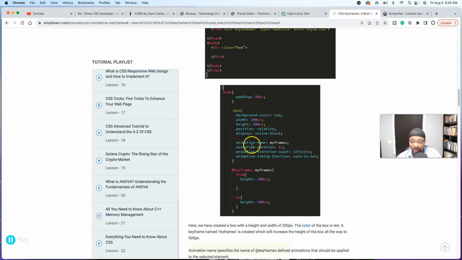So for the property name, where it says animation name, you can create any name that you want to. Where you see the camel effect, with lowercase and then the letter F capitalized, it's called camel casing. In coding, it's a naming convention, and it helps you easily identify how you're naming certain functions and variables within your programming language. Here we have the animation duration, which is 2 seconds.